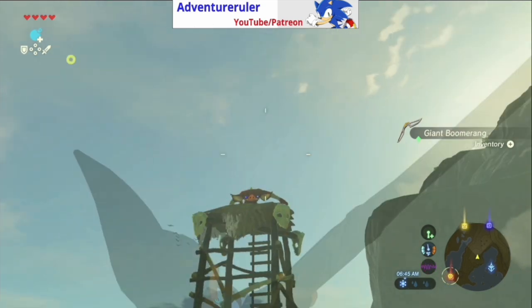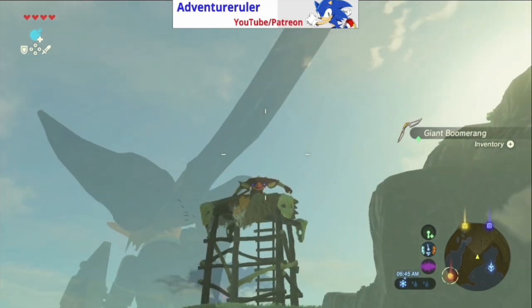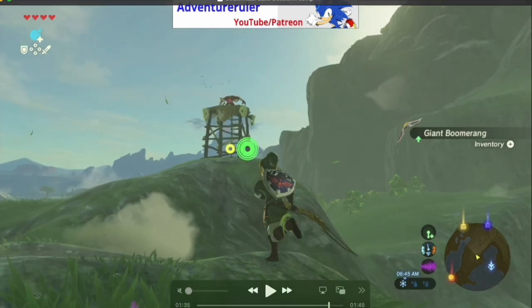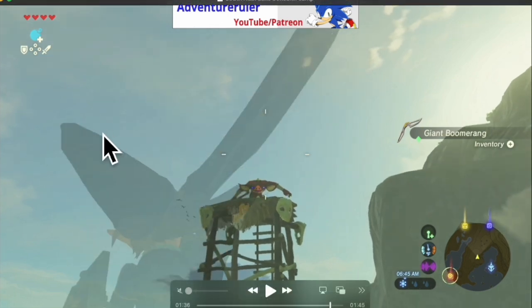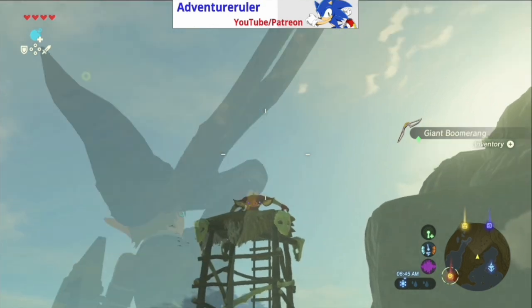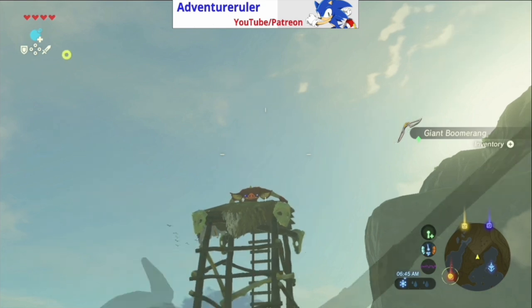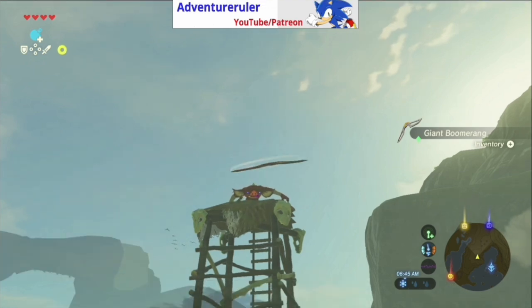So I walk, and I tilted up my camera, because I knew that this little cliff here was going to make me start walking downwards. So I walk. You see how Link's going downwards? That's right, I kept that in mind, and right before the throw, I bounced up, or flicked my controller up, so my camera and my aim go a little bit higher than what I was going to do. I throw the boomerang.